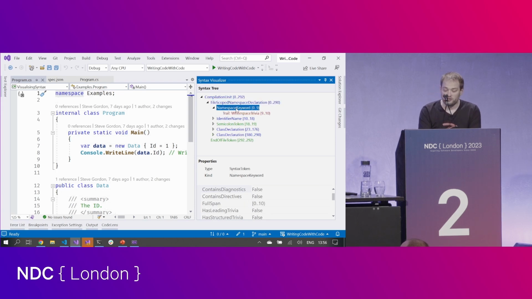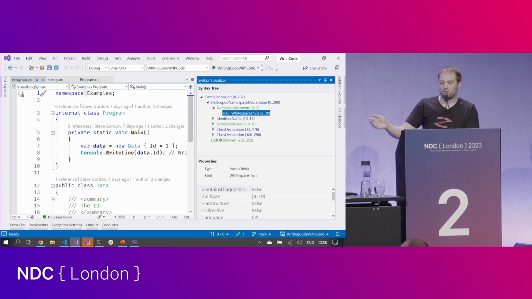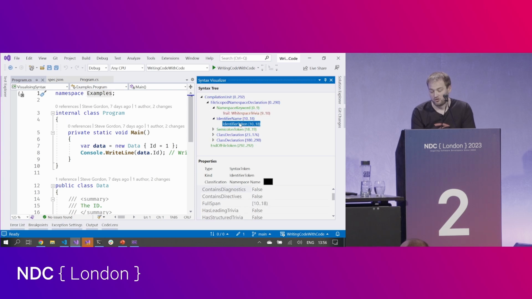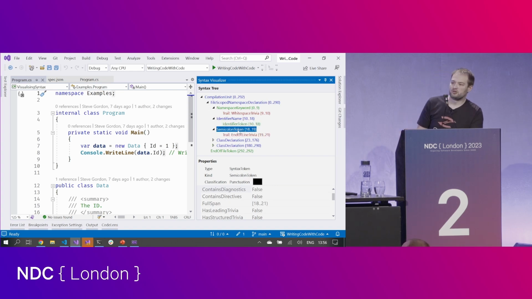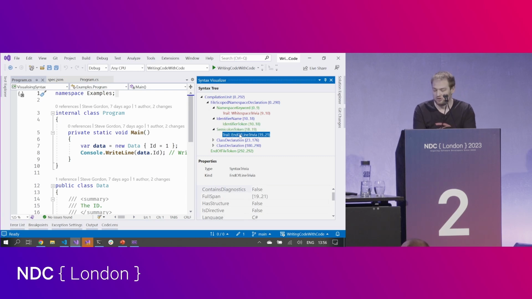That is defined with a keyword. So this is a token, which is a language keyword that we have in C# in the grammar. And then you can see here the trailing white space. So we can identify where that trivia is appearing. We then have an identifier name, which is made up of an identifier token. So this isn't a language keyword. It's something we decided to name the namespace. And then we can see we even have the punctuation represented as a token, the semicolon here, and then that's followed by a new line.